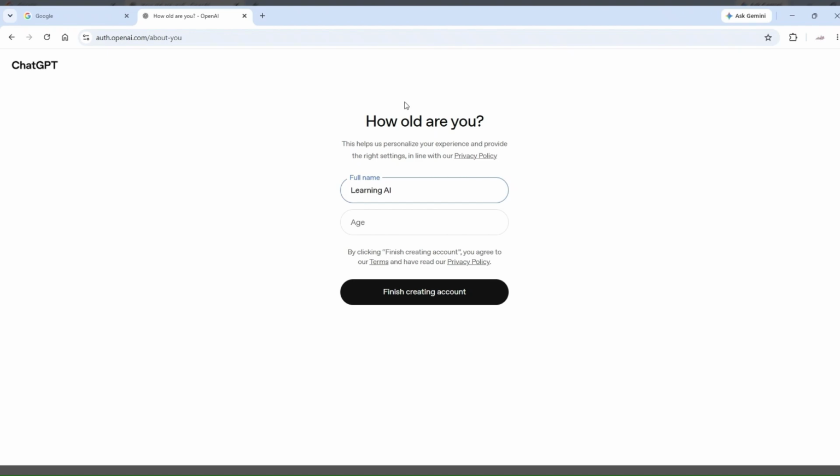ChatGPT is now asking me for my full name. I'm using Learning AI because that's the name of my Gmail account. I'll leave it like that, and then I'll just put 30 years and then finish creating account. So from here, we finished creating our account, and we're now logging into the ChatGPT interface.